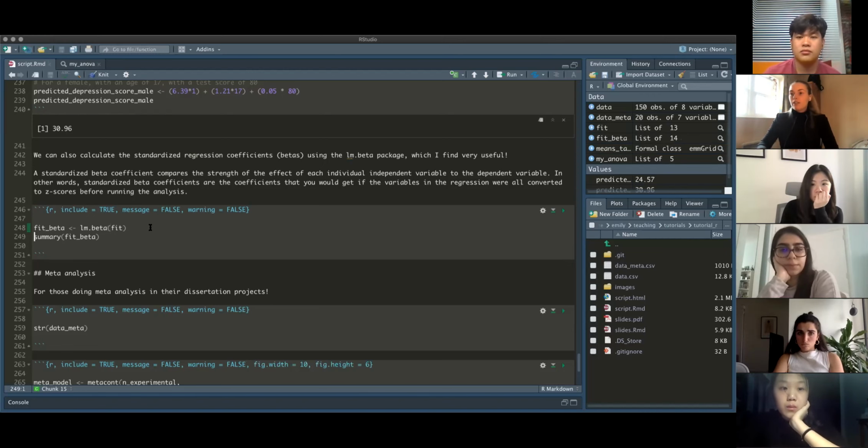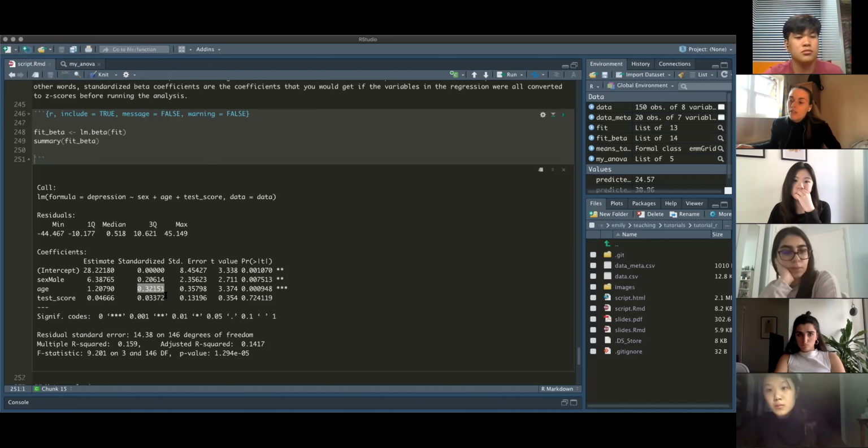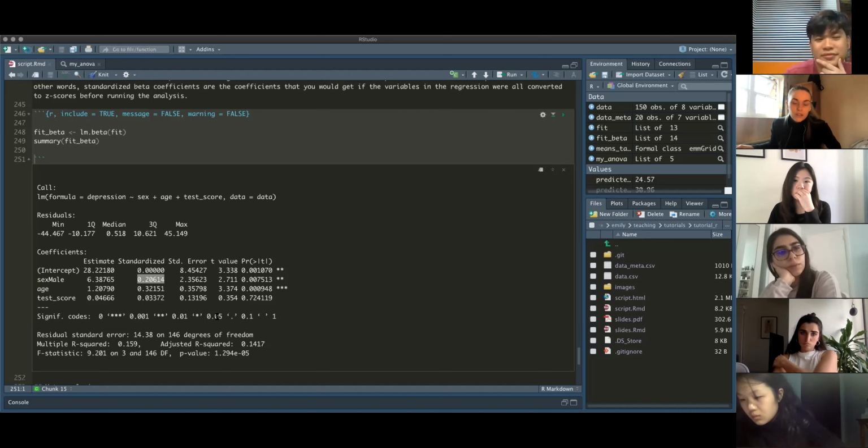I'll show you what I mean with this beta thing. So here's your regular estimates, then here's your standardized estimates. So we can see here that even though this estimate of age is smaller than this estimate, the standardized estimate is larger. So it's contributing more to this model than sex is, if that makes sense.